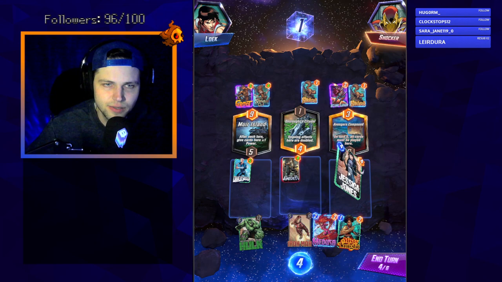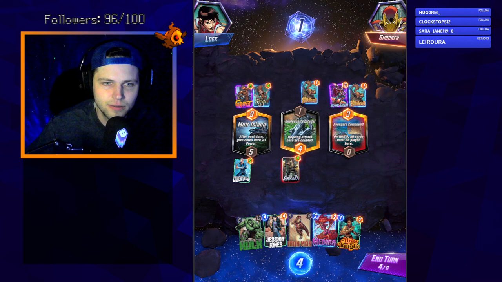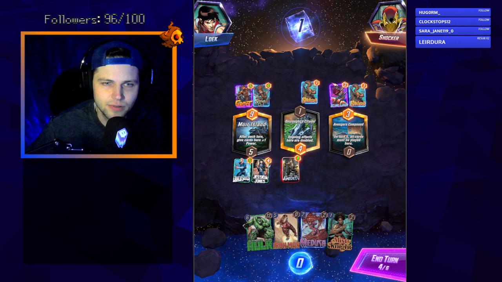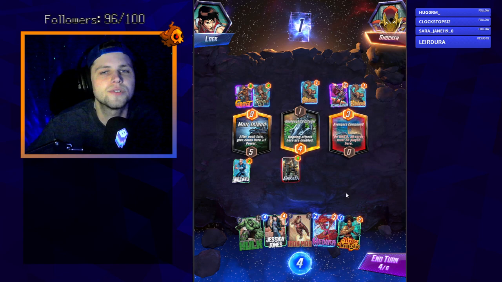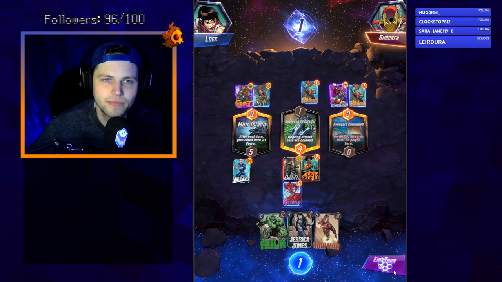On turn 5, all cards need to be played there. Oh, so I shouldn't play Jessica Jones there right now. Oh, let's think about this. So I'll play Jessica Jones here. And then on turn 5, I'll be able to... Wait, no. If you don't play a card here next turn... This sucks. On turn 5, all cards must be played there. So I'll have to keep Jessica Jones for turn 5 for here, over here. So... I should do this, right? Jesus.